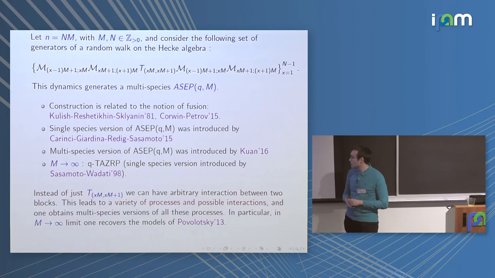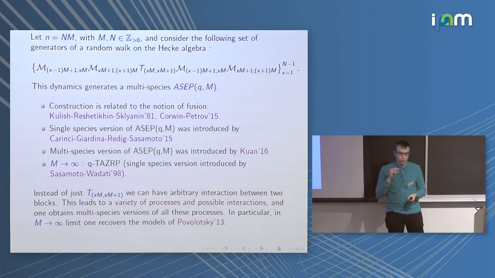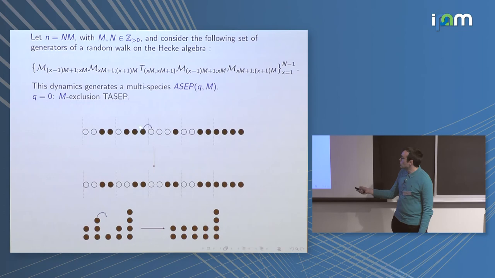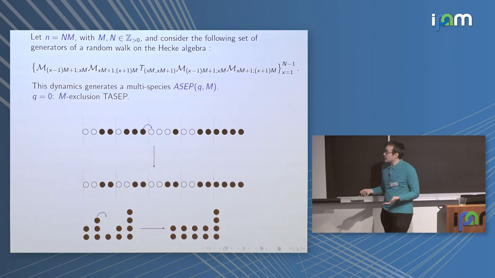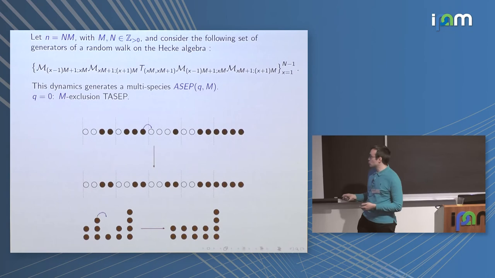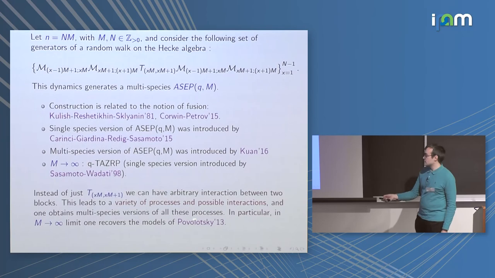So the point here is that if we use various generators on the Hecke algebra and produce random walks on the Hecke algebra, we still see an interacting particle system. In particular, we have all the tools, and in particular this involution tool from the Hecke algebra, to apply to all of these questions. And an important point, of course, is that this choice of interaction just between these two positions is quite arbitrary. It's just something which connects with existing processes. But I have a huge freedom, so I can have any interaction between these blocks. There is at least some room for fantasy, and all of these choices would produce certain processes on these 4-exclusion types of processes, or m-exclusions. In particular, one can recover some more known models and probably get some new models from this construction.